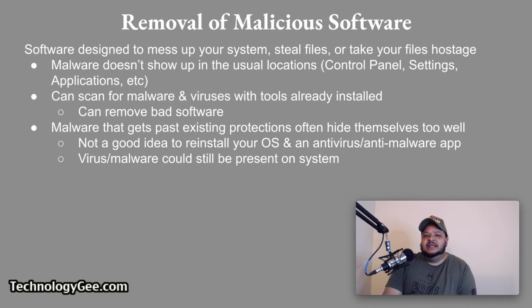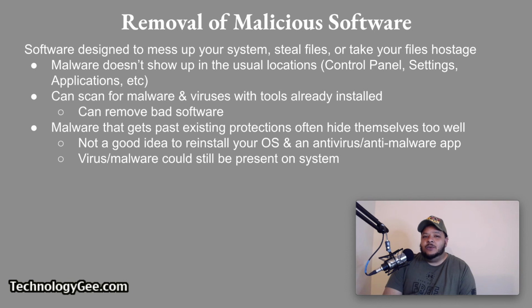Removal of malicious software. Malicious software is software that is designed to mess up your system, steal files off your computer or your server, or take your files hostage. The creators of malware usually make sure that their programs do not show up in the usual locations, such as Control Panel, Settings, Applications, etc. You can scan for viruses and malware with the tools you already have installed on your system. If your antivirus, anti-malware program finds bad software, it can remove it for you.